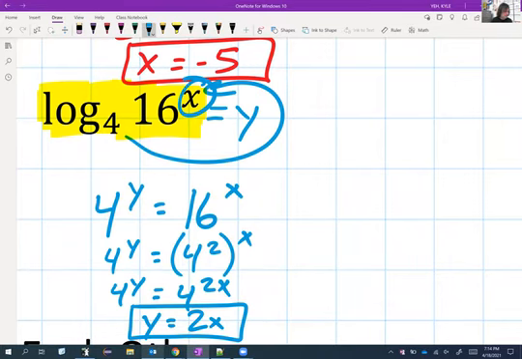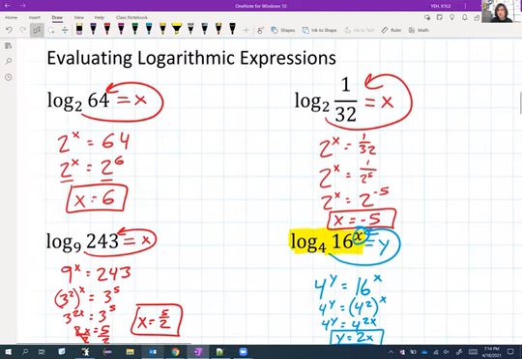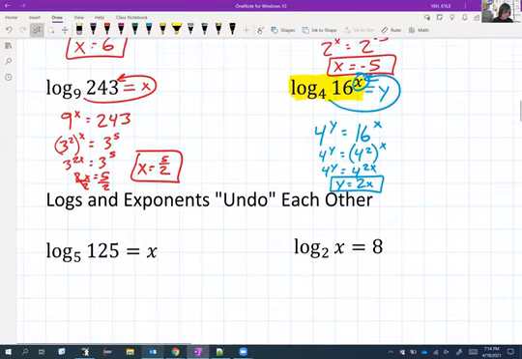So I wanted to show you one like that because occasionally you do see those problems where, instead of these 3 red ones where x equaled 6, 5 halves, and -5, we get an expression for our answer for the problem statement. All right, so just some practice evaluating those logarithmic expressions.